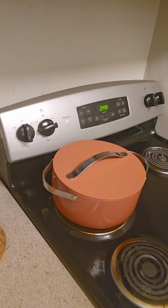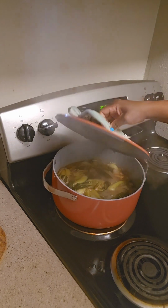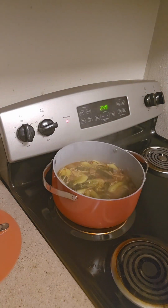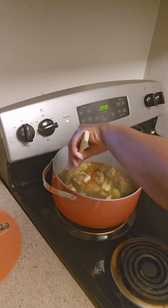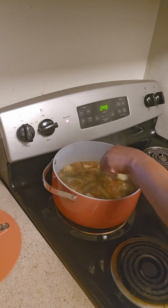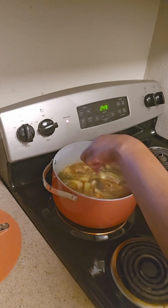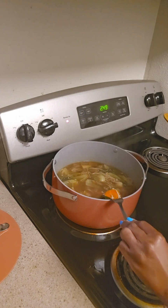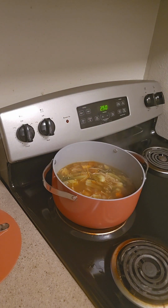And that's our 20 minutes on our soup. Just make sure our veggies are tender. And that's just the carrots and the bok choy, and I'm sure they're more than tender after 20 minutes. Probably could have stopped it earlier. Let's see, carrots. Yes, everything is tender. We're just gonna turn these off. Add our coconut milk and we're done.